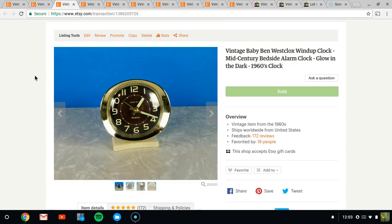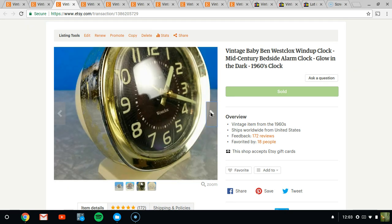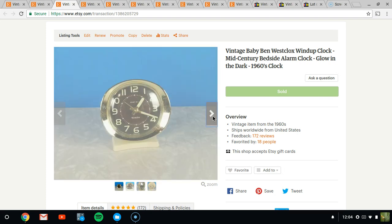Next up, we have a baby Ben clock. I love buying clocks if they work — you always have to make sure they work. That's tricky especially at an auction where you can't plug something in. But this is a wind-up clock, which is really easy to test. It glows in the dark — the hands glow. I paid probably $1 or less for this. It has a little condition issue, so it sold for $12 rather than $14.95, but it does work.